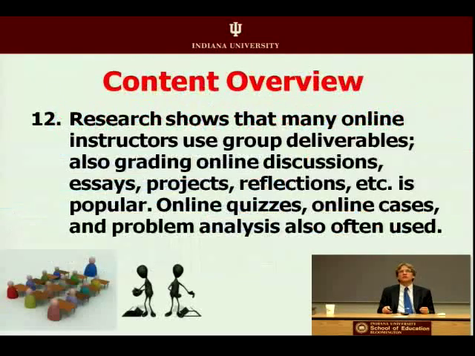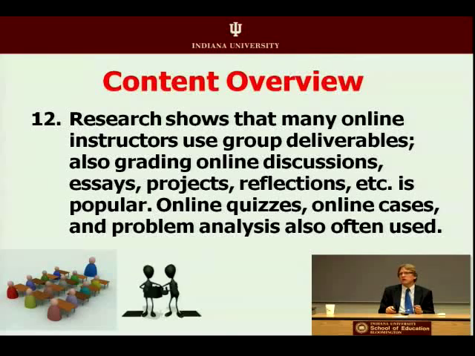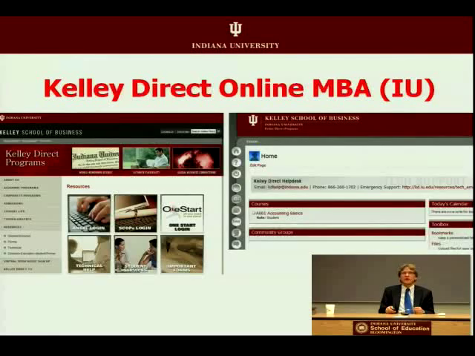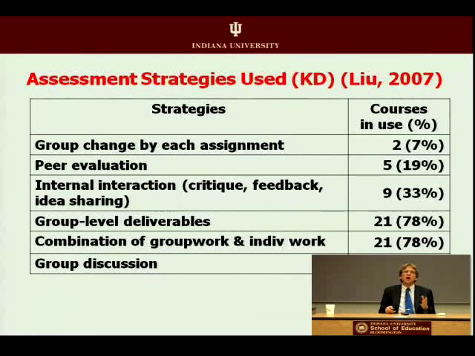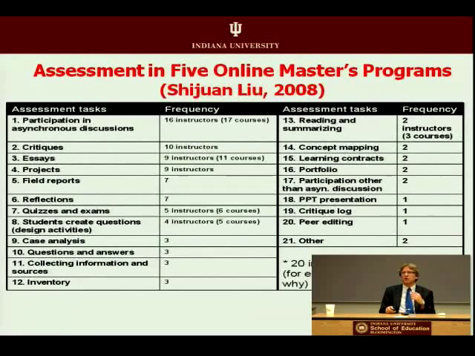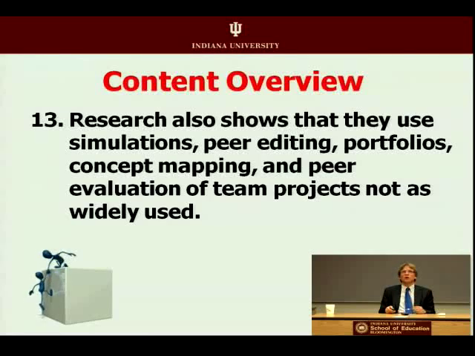Are you wanting multiple choice exams, quizzes, cases, or some kind of deliverable? Most people in the online environments my research team and I have been exploring are using group deliverables, projects, reflections, quizzes. The Kelley Direct Online MBA program in Indiana, for instance, does a lot of asynchronous discussions, cases, problem analyses, quizzes. Many people rely on group work plus individual work, not so much peer evaluation, not so much critique or concept mapping or portfolios. What they do rely on are maybe field reports, essays. So research shows that peer editing, portfolios, concept mapping are not used quite as much.